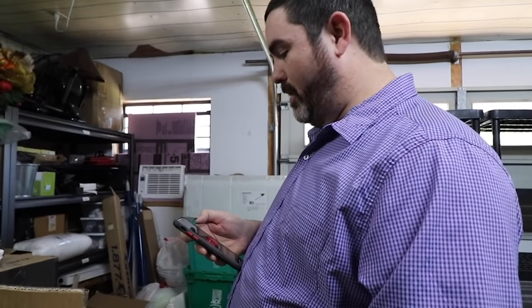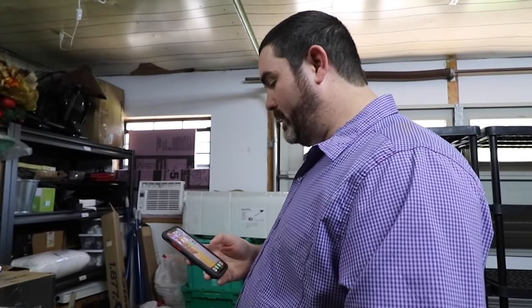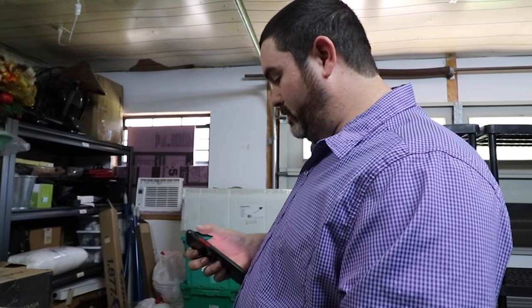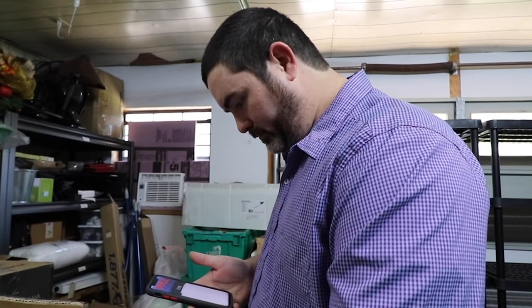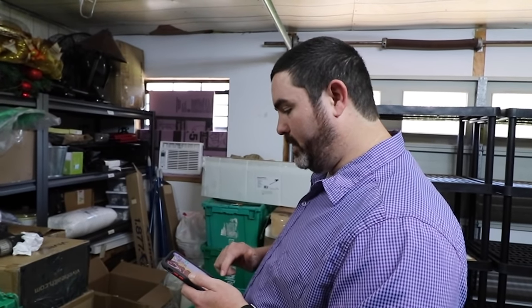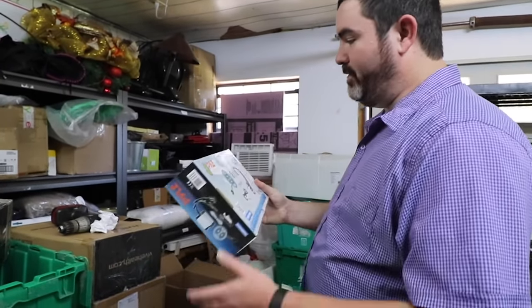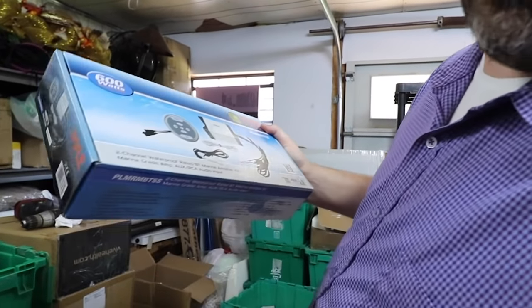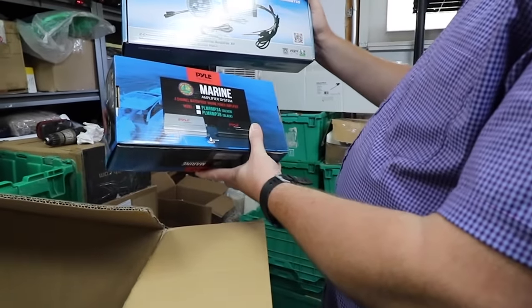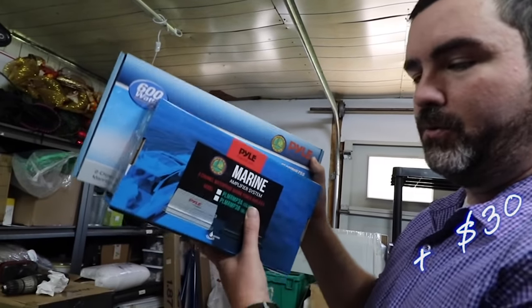So I couldn't get it to scan on the Target app. I don't know why. It could be me. I'm just not very good at it. So I'm gonna scan it on eBay since I know that's where we are gonna sell it. And there wasn't any available on eBay. And just for giggles, I'm gonna look on Amazon just to get an idea of how to appraise this. Amazon pulled up, but it didn't find the exact model. So I'm gonna enter it in manually on Target. So item not found. So I have no idea how much it's gonna sell for. I know this one right here, we get $30 profit. It's the same company. It's a 2-channel, this is a 4-channel. So I'm gonna go ahead and call $30 profit on this one also.